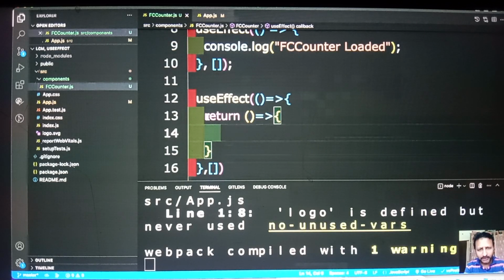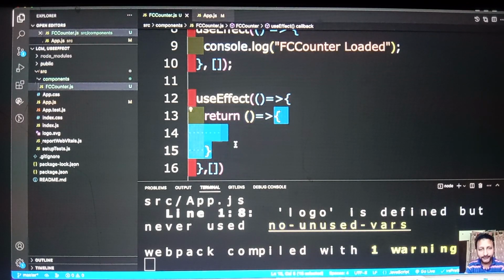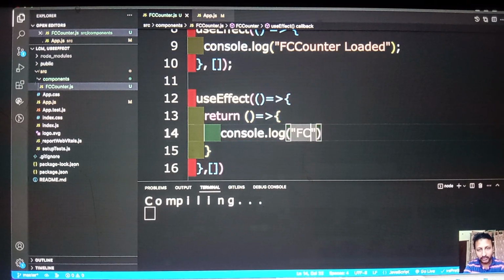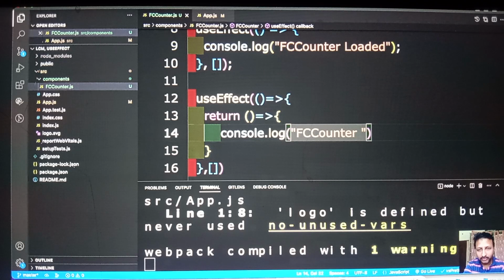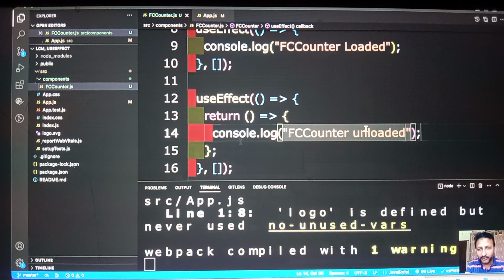This part of the code will be executed whenever the component unloads. Now I'll say console log, FC counter unloaded. That means whenever the component unloads, it will be called.